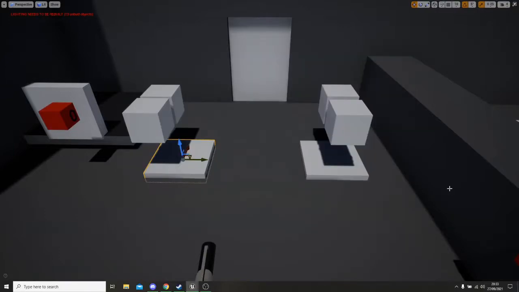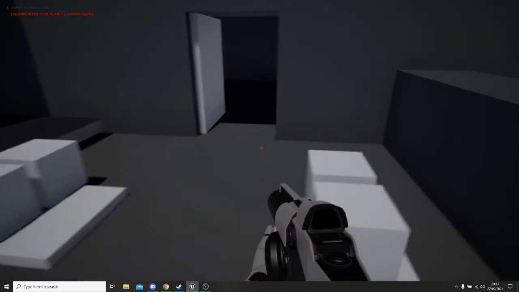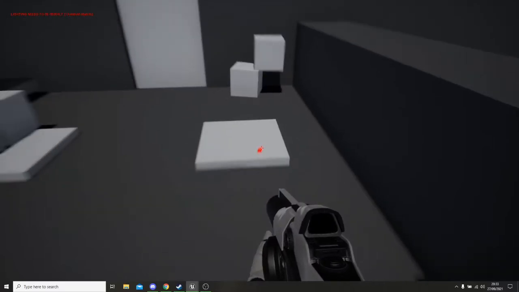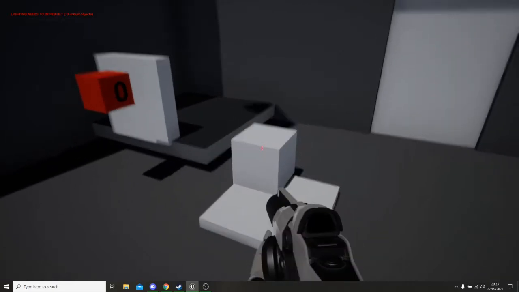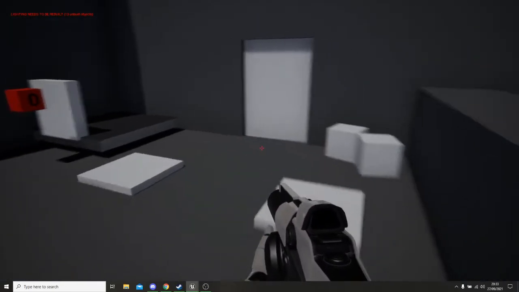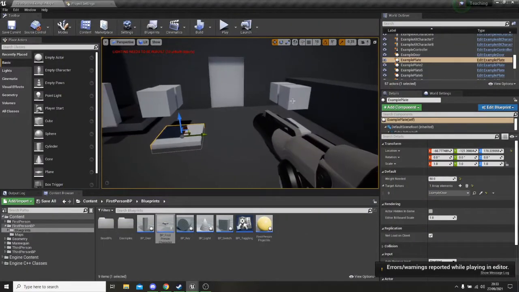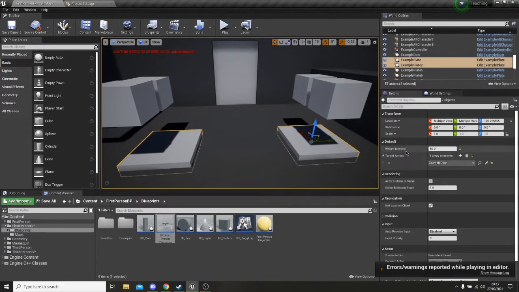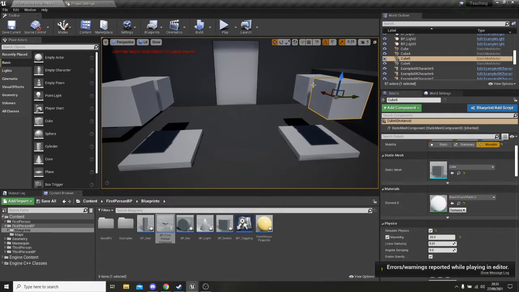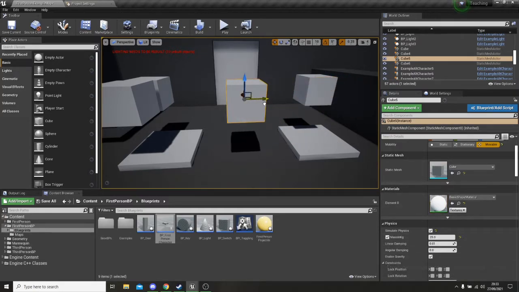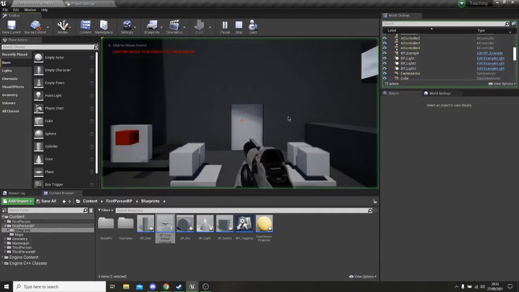Well, in this third video, I'm going to be looking at doing pressure plates to open the door, like you just saw then. I stepped on it, the door opens. Get rid of them, and the door won't open. So to quickly demonstrate that again, you can see these are weights needed, and these cubes weigh 25 each. So, for example, just do the one cube, and it won't open. But put that cube back, and it will open.